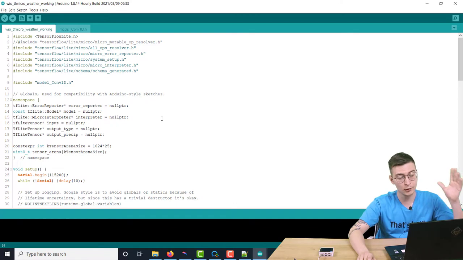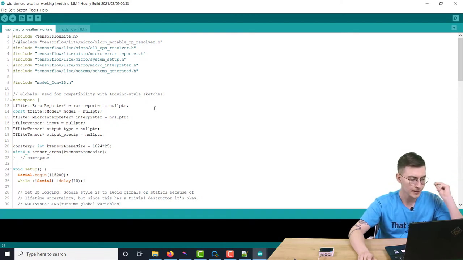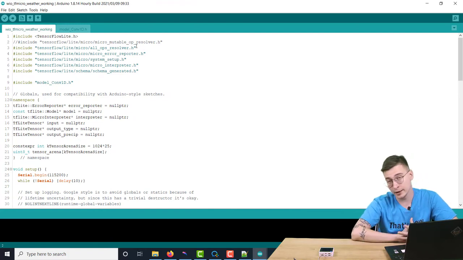All right, and now let's go over the main steps we have in the C++ code. So first of all, we're going to start with including all the headers for the TensorFlow library and the file with the model flat buffer. Next, notice that I actually have two resolvers here. I have micro mutable op resolver, which is commented out, and all ops resolver, which is not commented out. The all ops resolver header compiles all operations currently available in TensorFlow Lite for microcontrollers. So it is really convenient for testing, but once you finish testing and you know exactly what operations are in your model, it is advised to switch to micro mutable op resolver because it saves a lot of space on the device, just having the operations that you actually need.